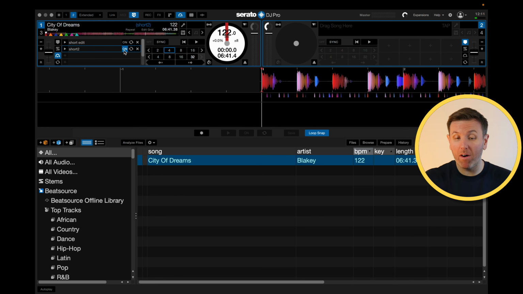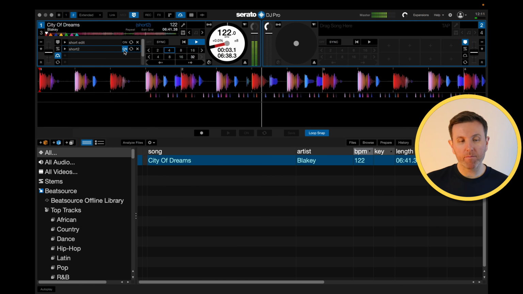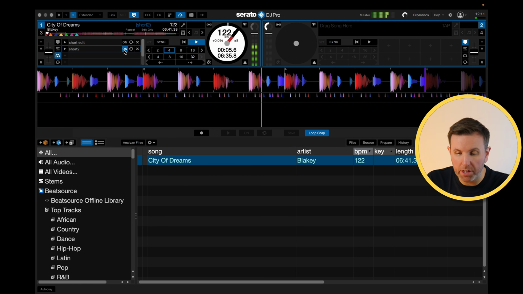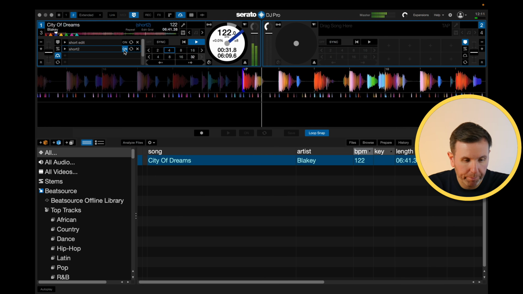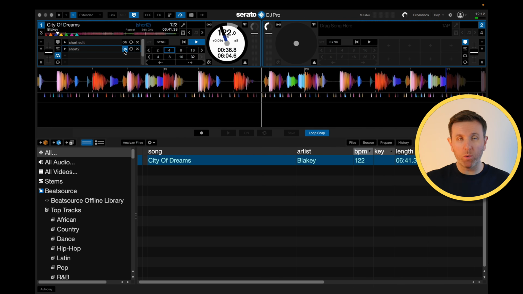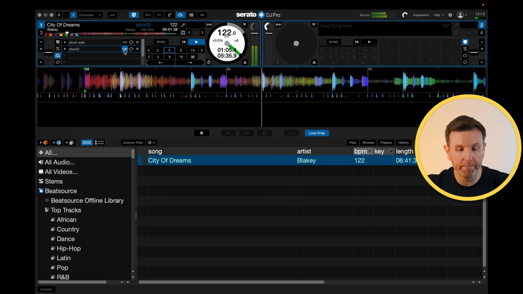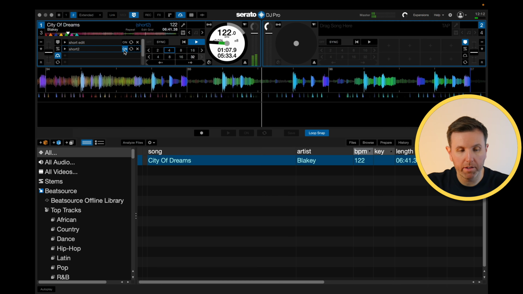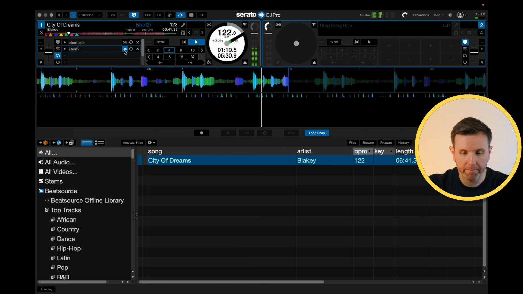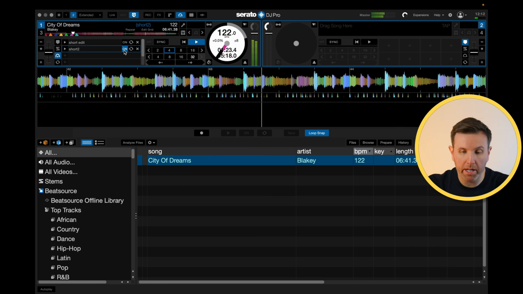And one of the great things about Serato is you can actually see whilst the song is playing when it skips forward to another hot cue. Let's take a look. So you can see there, the jump is coming. And because we had quantize enabled, the jumps forward are perfectly in time. Now we're into the breakdown already. And you'll see it will jump forward now. And then we're going to go straight to the drop.